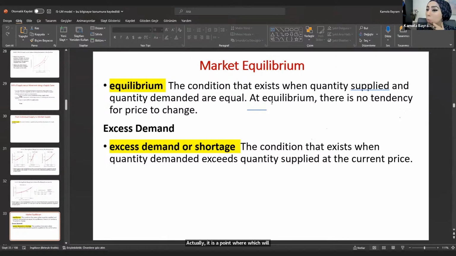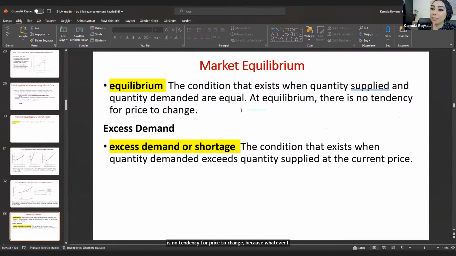But it will help us to build models. That is another thing when it comes to the economics. We are building a lot of models to predict the future behavior of the market, or when you are deciding, if, let's say, in the future you will be working in a central bank, in making decisions such as monetary policies and so on and so forth. So these tools are still useful. Therefore, we are learning them. So at equilibrium, there is no tendency for price to change because whatever I supply, all is consumed.